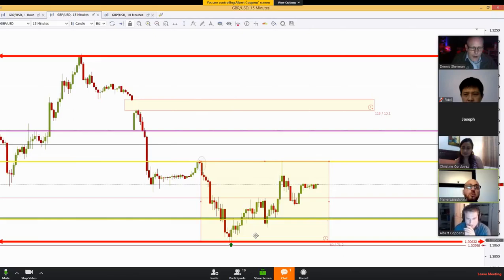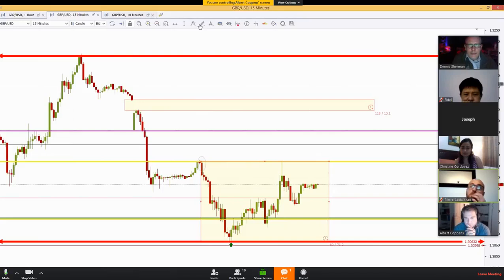The first thing we've got is a range, no? So we see that this gap here has been filled by this move up, right? But what about this gap down? Has it been filled? No, it's not, yeah? Now there was significant volume here because you saw this move up, yeah?